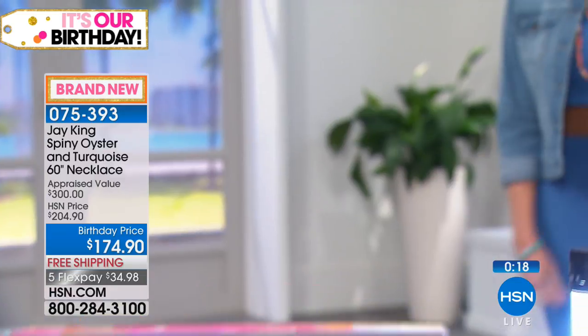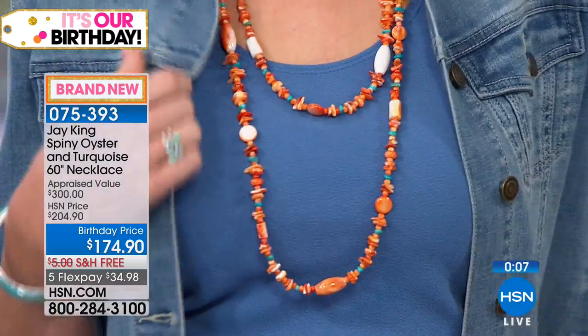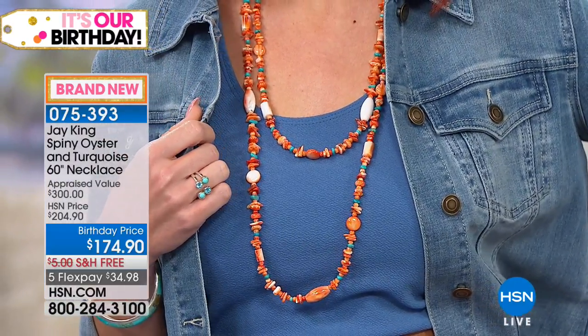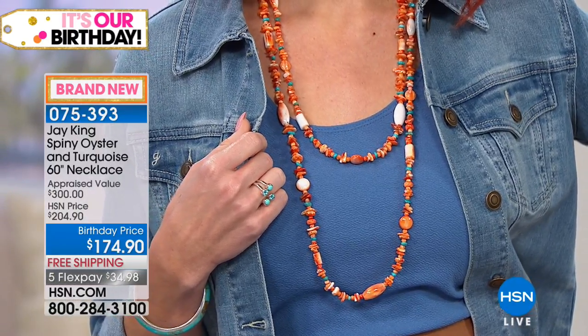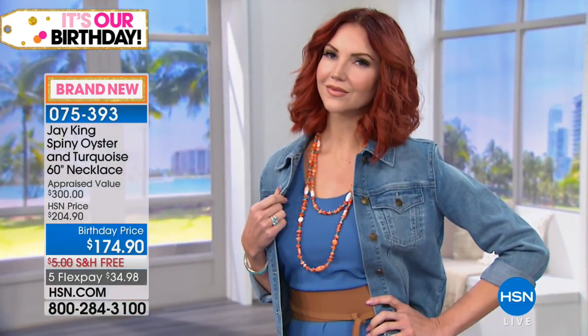Red or orange — you can get either one of them. And here again, 60 inches, so you get five feet to work with. Think of all the different things that you can do with this. You're making one purchase, and look at all the different looks that you're going to get out of that one buy. It's very user-friendly, multifunctional, and a great value at this price. And it's very rare that you ever see five feet of this from me.